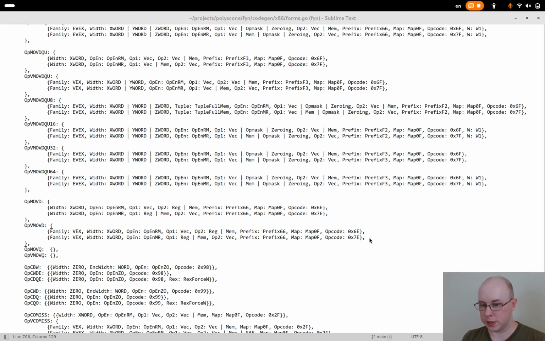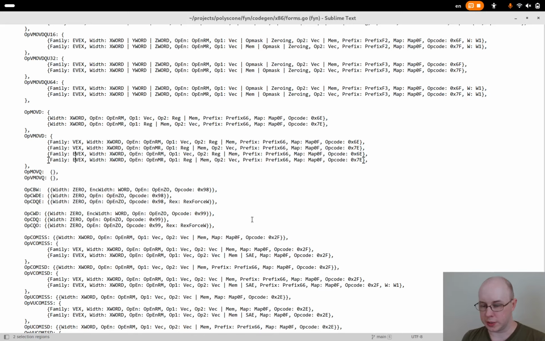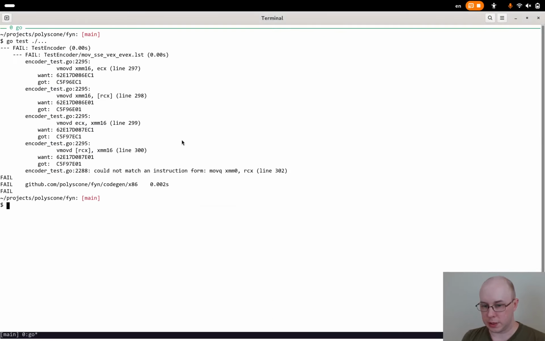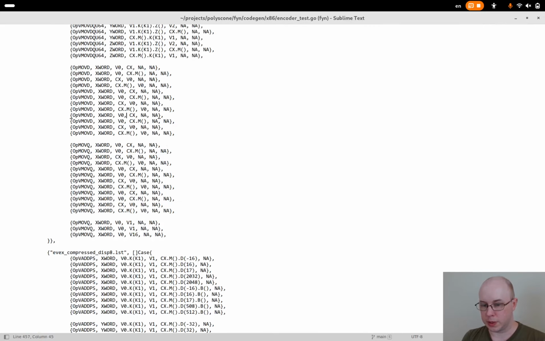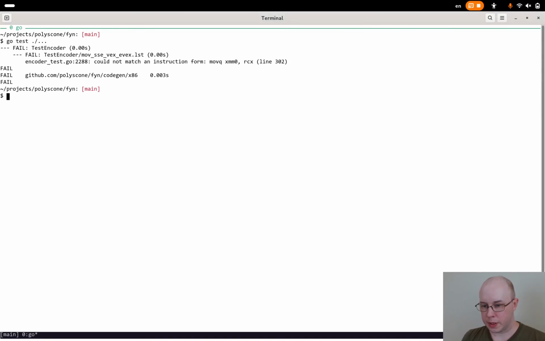So we'll just do the same for EVEX down here as well. And EVEX doesn't support any kind of opcode masks or anything like that in this case. So let's just run these tests. Okay, so now for VMOVD, we're getting incorrect things for the EVEX test. That's probably because the EVEX tests, I haven't changed them to use the high 16 register. So we'll just go and change that now. Okay, so MOVD works as I'd expect.